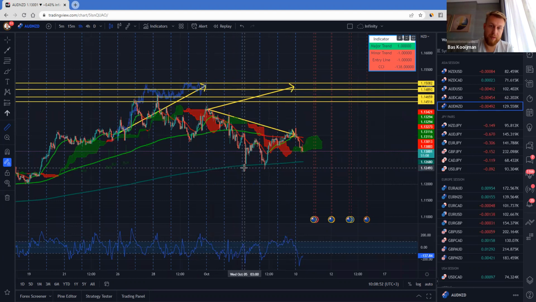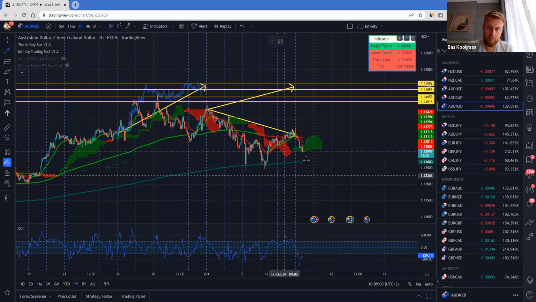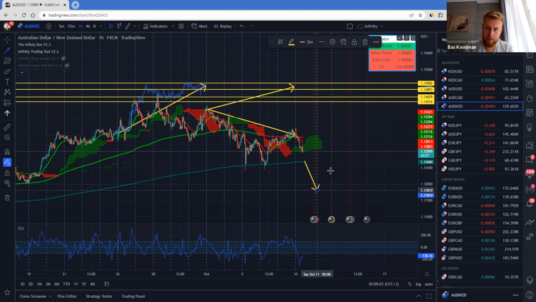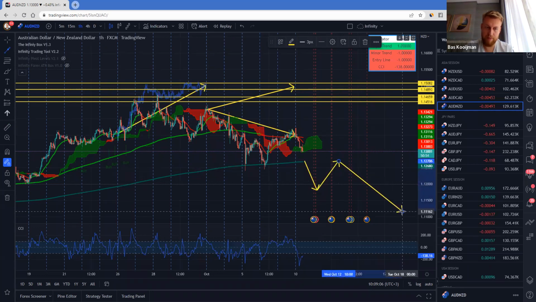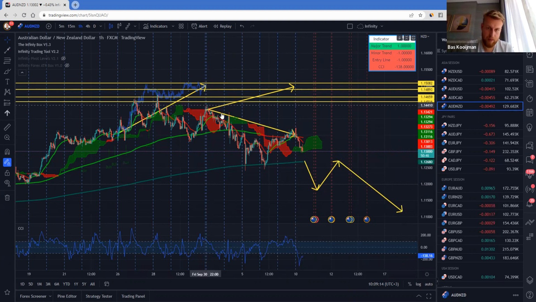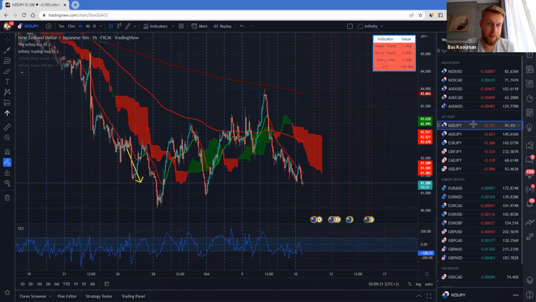Not continuing that trend. It did find support here on the major trend line, which is still an uptrend. And we're going to see, if you want to trade this, it will need to break through the major trend line, make a retest on the major trend line, and then we are starting a downtrend. Till this time, it's an uptrend that we can't buy anymore because it made already lower highs. So here you have a high that's lower than that high. So it's not something we would want to buy anymore. We are waiting for this pattern here to switch to the downtrend and then start selling. Or it needs to go up, and then maybe at some point we can start buying again.